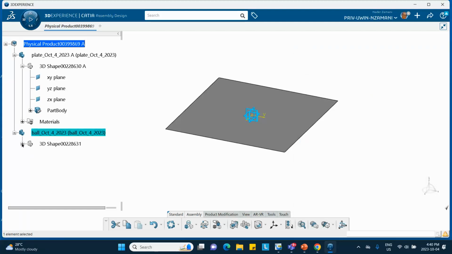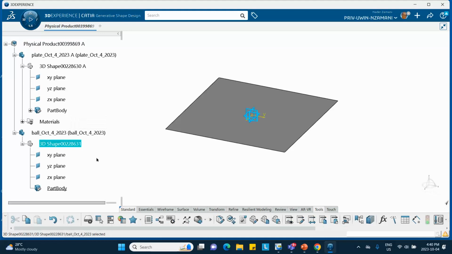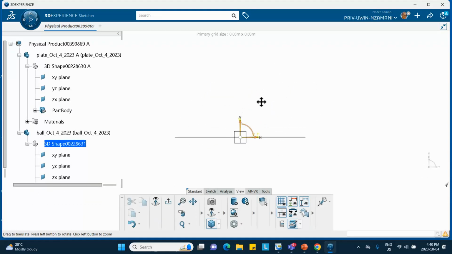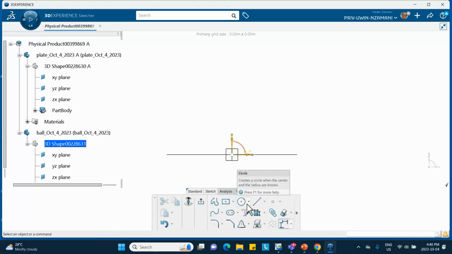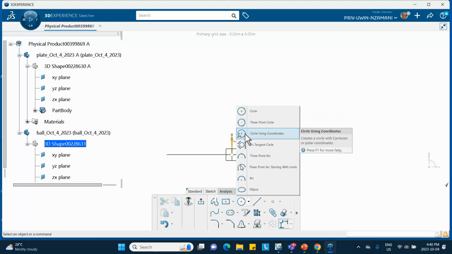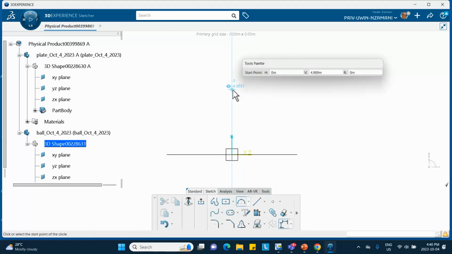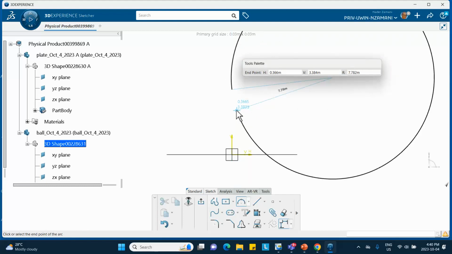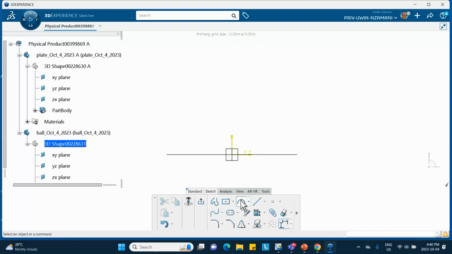Let's go make it. So obviously there are different ways of doing it. What I'm going to do is double click on this 3D shape. On that vertical plane, I'm going to sketch. Okay, so let me go ahead and sketch a circle. Let's see now, on the sketch, an arc. How about doing an arc? And I'll make sure that its center is on that vertical line. Whoa, sorry, try it again.